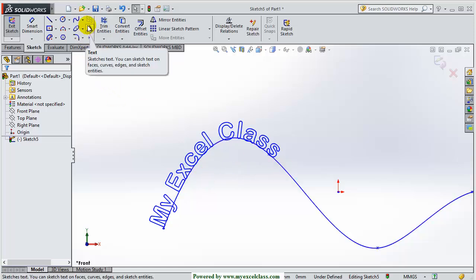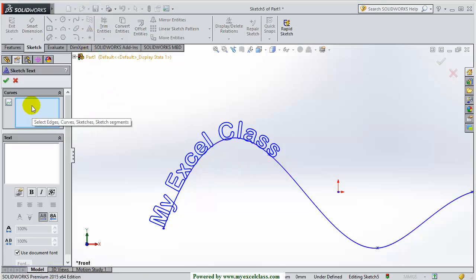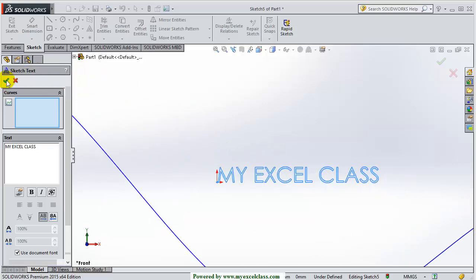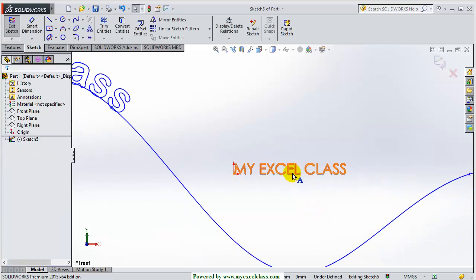You can also choose not to use any curve. Suppose I'm not selecting any curve. I'm just putting up any letters here. You can see that here. Clicking OK.